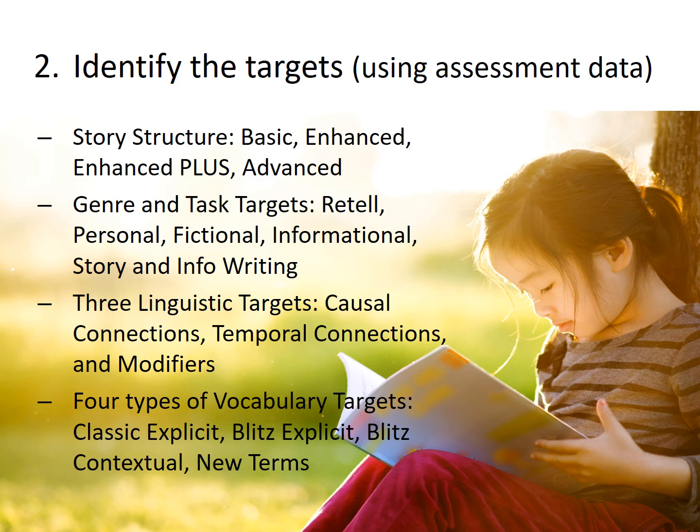And then there are 4 types of vocabulary targets if you want to add one of those to one of your basic lessons. So there you can do classic explicit vocabulary, blitz explicit vocabulary. Those are the words that do not have context to support them. And then there's the blitz contextual support, sparkle vocabulary. And then you can also teach new terms with the information passages.